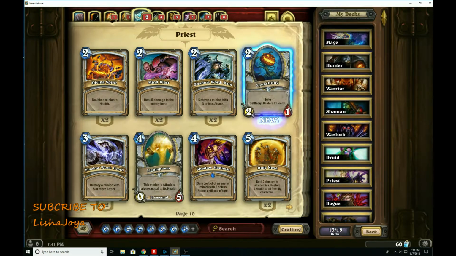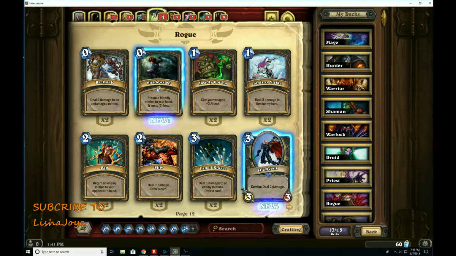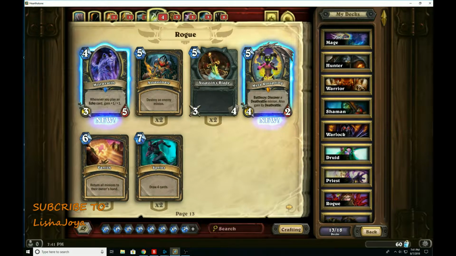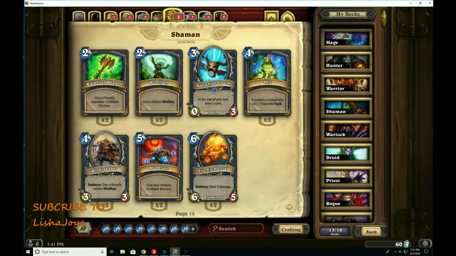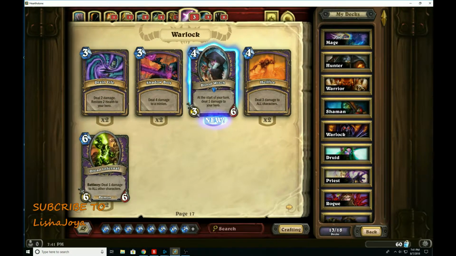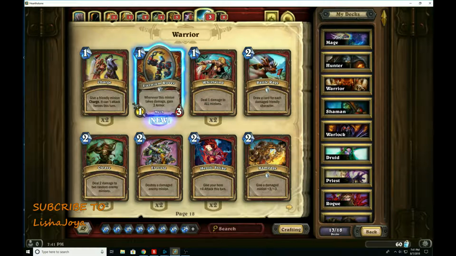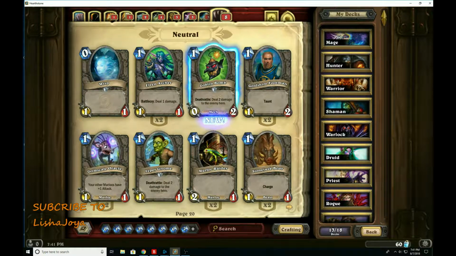I'm seeing what I've got. I'm just going through. Let's see. Let's look through this together. Priest collection. Rogue collection. Ooh, nice. Shaman collection. Ooh, Witch's Apprentice. I've been wanting that card. Shaman. Warlock. Got some metal ones now. These are the neutral ones. These are for everything. You can choose for your deck no matter what.